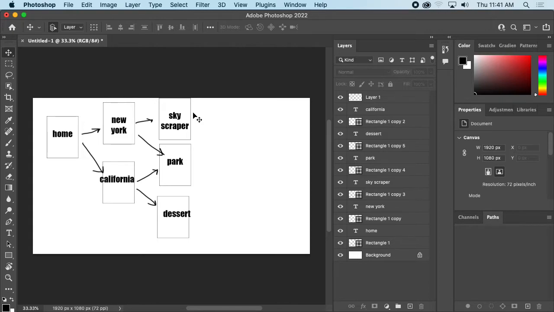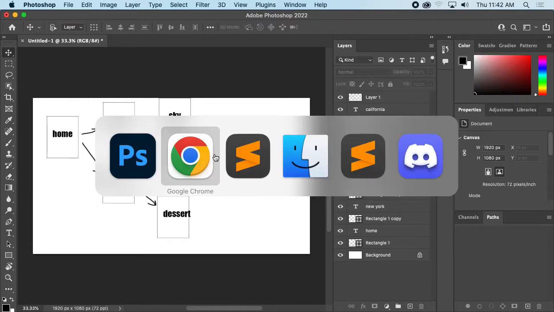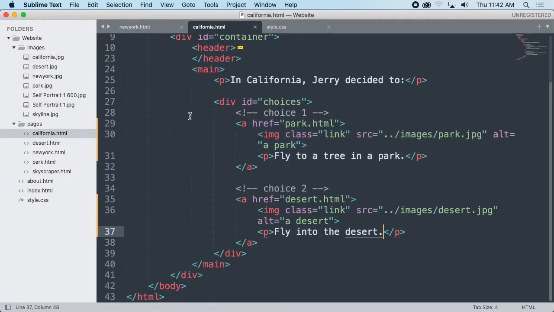Or you could put whatever you want here. Like you could just put some text. You could put an image. You could put the same image. These pages are kind of like the endings, the various different endings of the story. So you could also have more branches that come off of this part. It's kind of up to you what you want to do with your story. I'm going to try to keep these kind of simple.